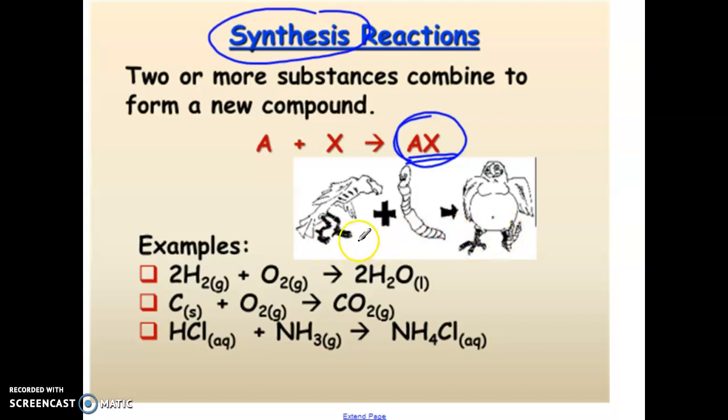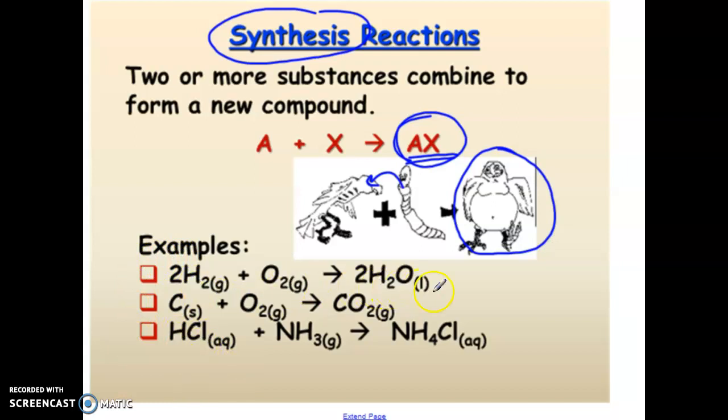So I found a bunch of these weird pictures online, so I thought they were kind of funny. So we have a starving bird with like a gigantic earthworm, and then the bird is going to eat the worm, and then we have one big happy bird who is nice and full at the end here, okay? Or you can think of this as like a couple, and then like two people, and then when they come together to make a couple, they have one thing on the product side, or they're dancing, whatever you want to think of.